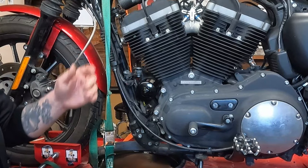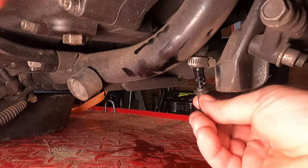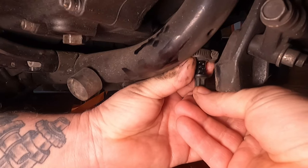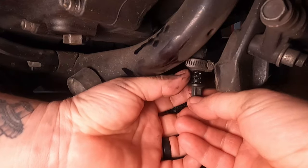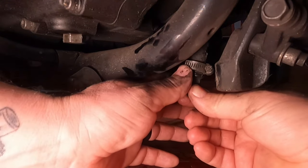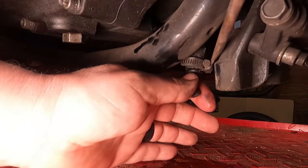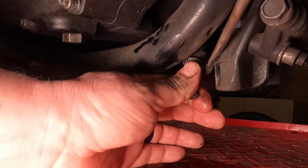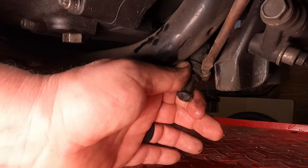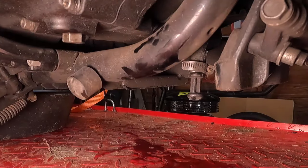Now we're going to reinstall the drain plug. This can be challenging because the hose bounces all over the place, so reach in behind and slide the drain plug up into the hose. Make sure the drain plug goes all the way in — the shoulder on the drain plug should be all the way up to the bottom of the hose. Then take a screwdriver and tighten up the hose clamp. You don't have to overtighten it, but make sure it's tight enough that the little plug doesn't come out. When you feel the tightness going up, that should be good — go too tight and you'll strip out the hose clamp, go too loose and the drain plug will fall out. Give it a little tug to make sure it won't come out.